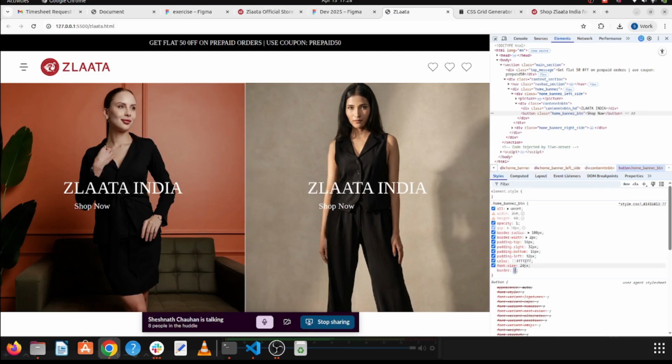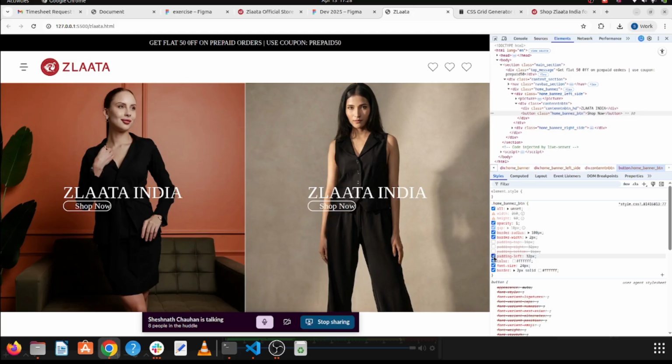border 2 pixel solid white. Adding everything, you just remove it.